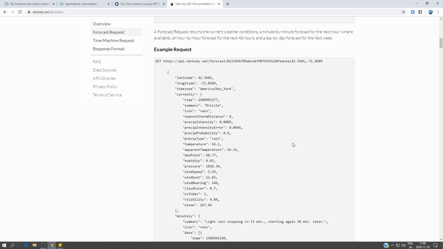We can also have some other information that you can see here, like the pressure, humidity, the wind speed, and visibility, and so on. So we don't actually need everything. All we need is the temperature, probably the summary, probably as well the time zone. Okay, so we're going to use two APIs, the city geolocation and the DarkSky API, in order to do this.